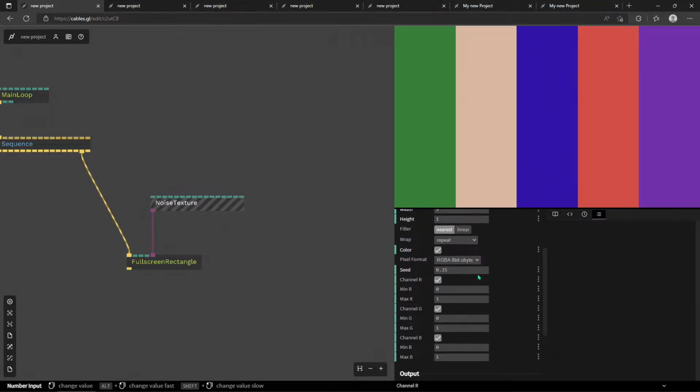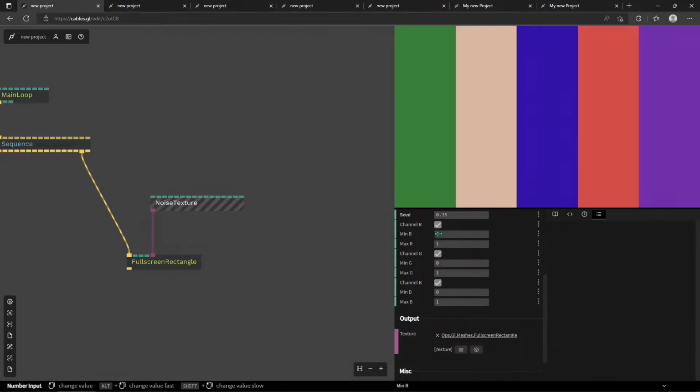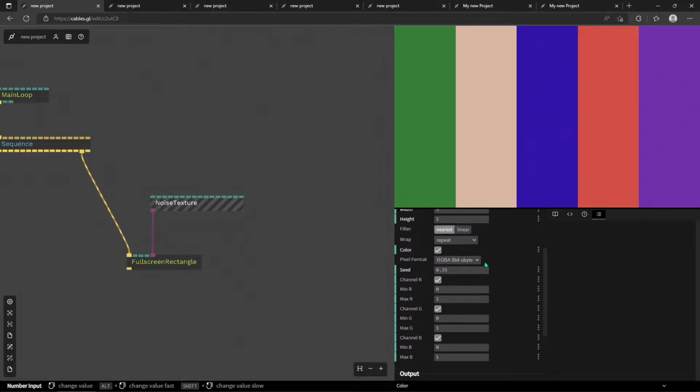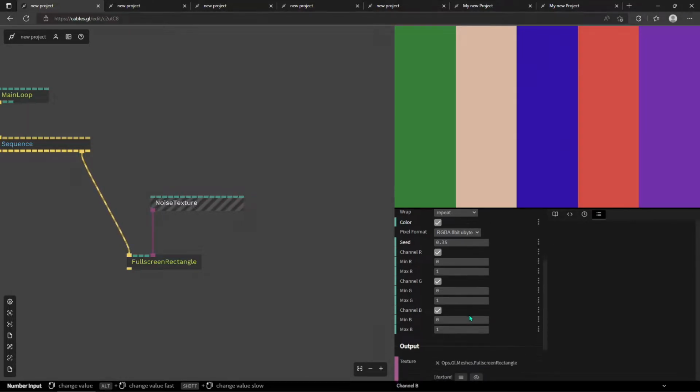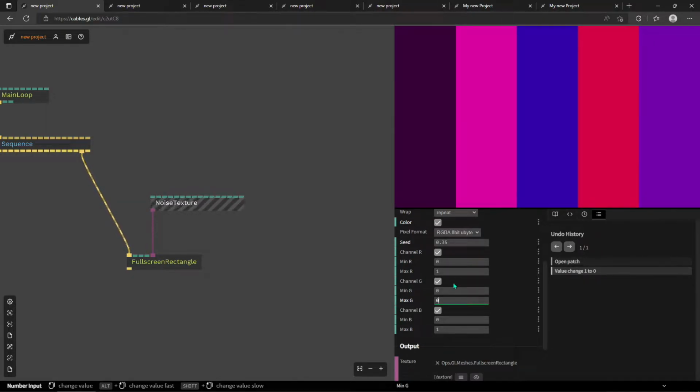And okay, then moving on, we have the actual value range that we're allowing the colors to be in, right? So for example, I really don't want to see any green anywhere. I can set it to 0, and now I'm working only with red and blue values.